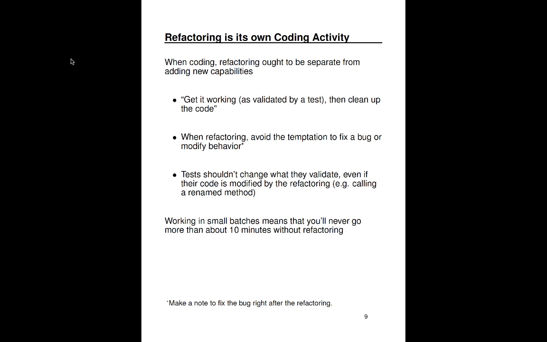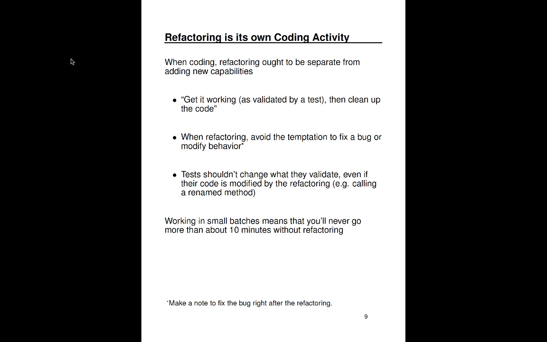Now, refactoring is most effective when it's considered its own coding activity. Remember when we learned about unit testing and test-driven development and we had the red-green-refactor? That's very much on purpose. Refactoring really ought to be separate from adding new capabilities. So a good guideline is when you're writing code, get it working first and have a test that validates that it's working, and then deliberately invest time in cleaning up the code.